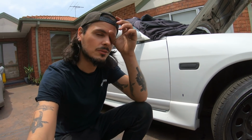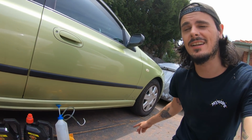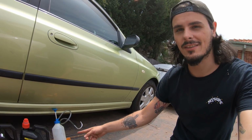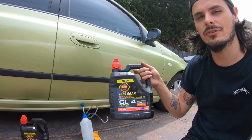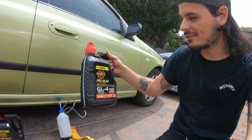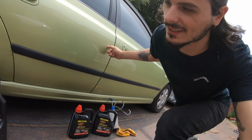Alright, so continue on from yesterday. I've just chucked in old gearbox oil using this pump again. I've used this pump on the S14 and I counted maybe about 1,090 pumps it takes to get 3 liters into a gearbox with this pump. I'm so over it, but this is the gearbox oil that I use. I use it in the S14. When I was on the track, it was actually really smooth, so the packaging doesn't lie. So thank you, Penrite. I only use Penrite oils in both my cars, especially in this.